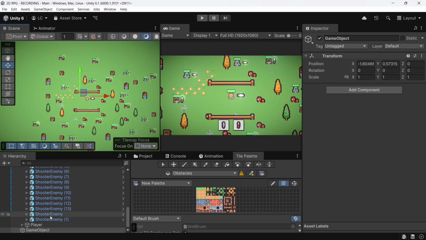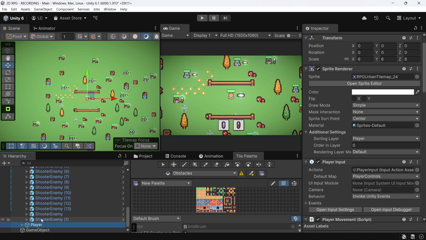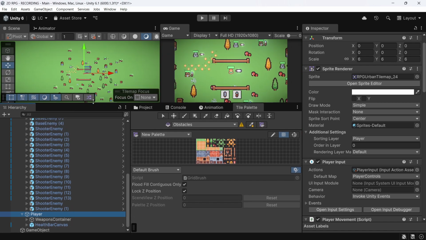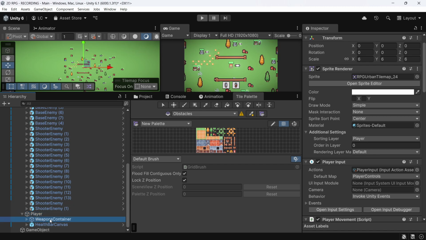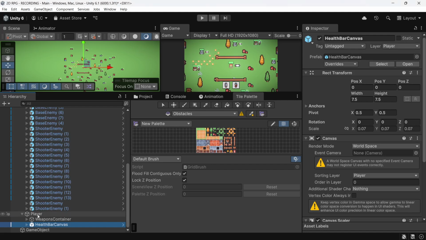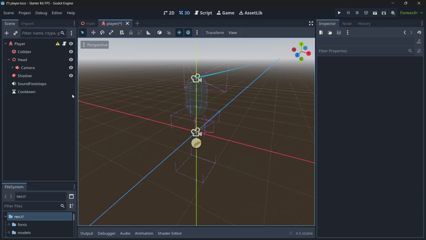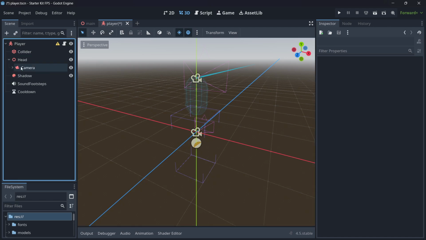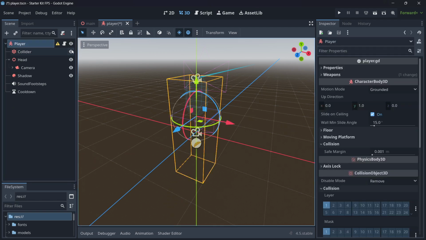inside the same object, okay? So for example, if we take a look at the player, we have one base player. We still have some stuff inside, but it's not as much. As you can see here, we only have like 2 objects inside, and here we have more. And also the logic is a little different because in the player, for example, well, this is a 3D game versus a 2D game, but for example here, we have no model, but if we wanted to have a 3D model here, it would be a separate node.